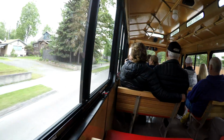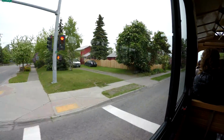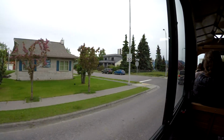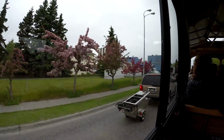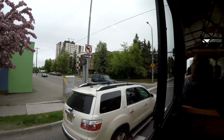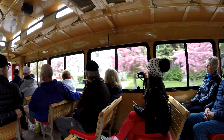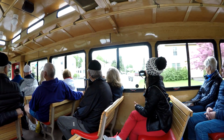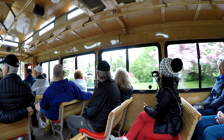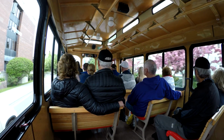But during World War II, at a time when lumber was hard to come by because all of the lumber was being diverted towards military projects, islands in Alaska were invaded by Japanese. So during the war, we had a huge influx of military, and all of the lumber was being sent to build military buildings. To your right-hand side, you'll notice that all of these houses have the exact same design. Well, these were originally officers' housing during World War II. It was not uncommon in those days for Anchorage residents to sneak onto those construction sites to steal lumber to build their homes with. Anchorage's population pre-World War II was 8,000. Post-World War II, 40,000.